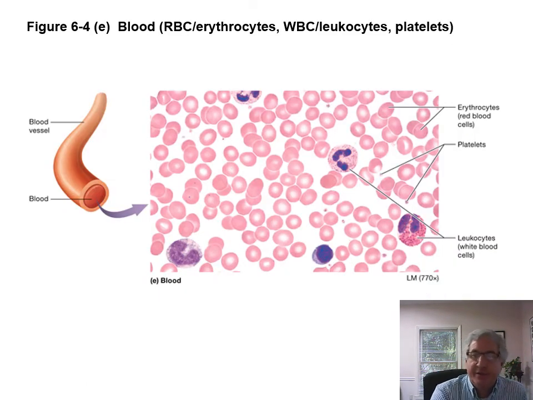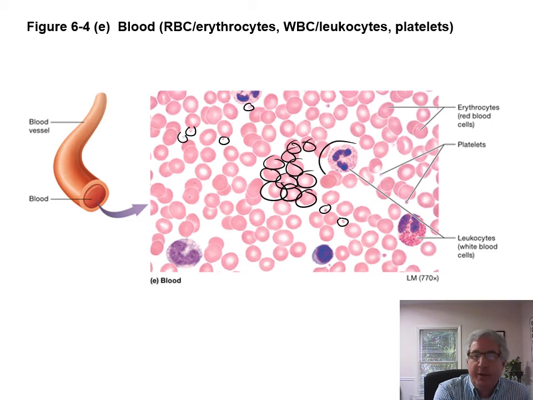Here's another slide, I believe from your book, showing red blood cells, so you can pick them out really easily. Platelet there, here, here, here, here. These are red blood cells all through here. Here's a white blood cell. You have different types of white blood cells too. This one has a multilobar nucleus, and this one seems to have a single nucleus. So there are different types of white blood cells running around in there too.